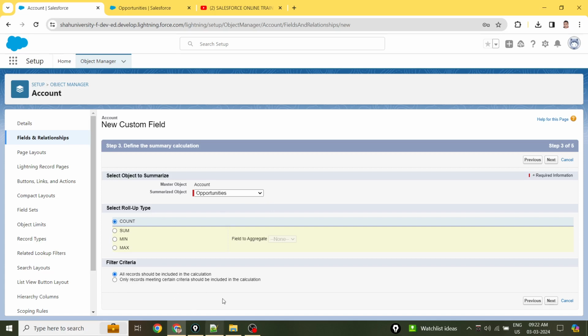Now, whatever the target is, how many opportunities, right? So the count function, and aggregation of a field is not needed because it is taking ID like count star in SQL.